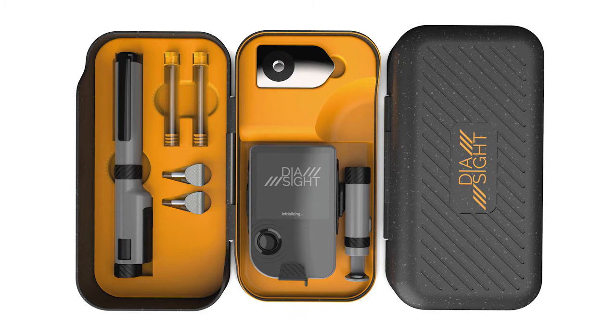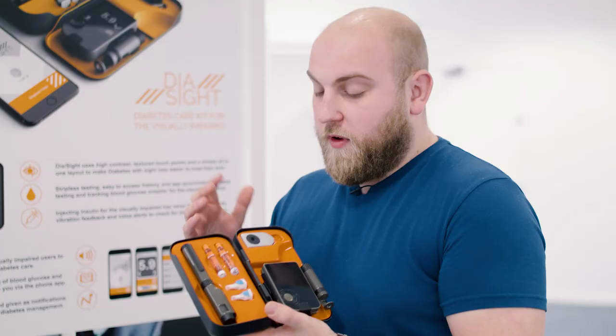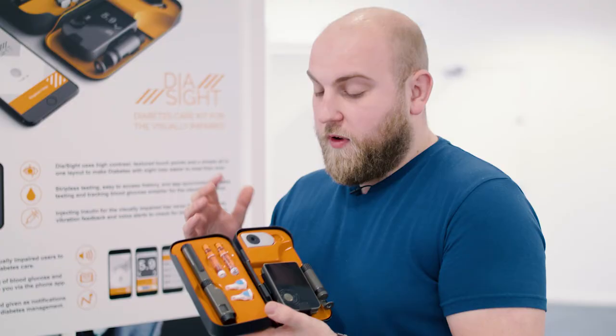It's come a long way since then. The model itself is 3D printed, but this is all ready for manufacture. If you send this off to a company that does injection moulding processes, they could use the files to replicate this in the real world. All the inner workings are worked out — circuit boards, the screen, the batteries, and all those parts are ready to go.